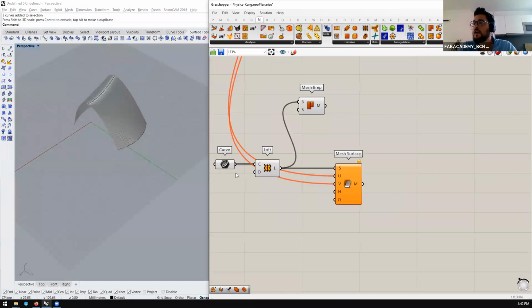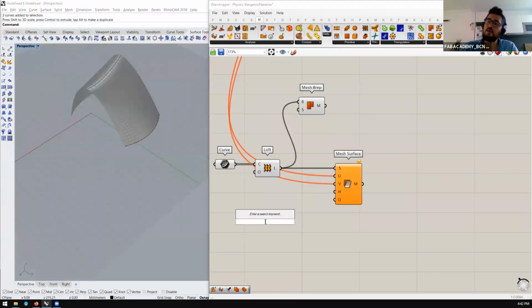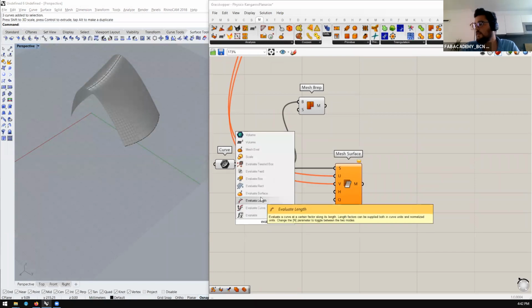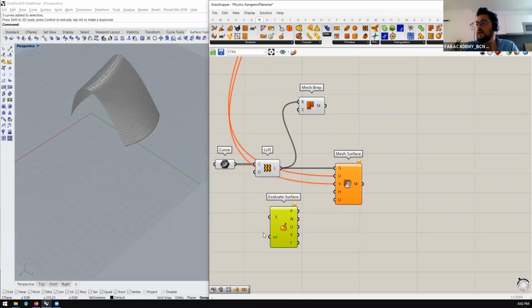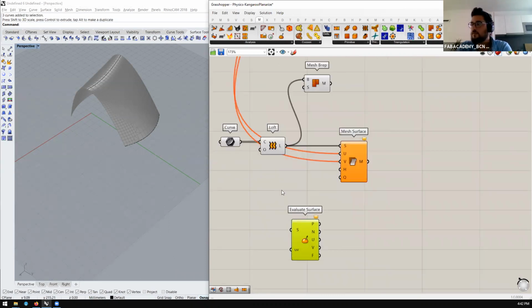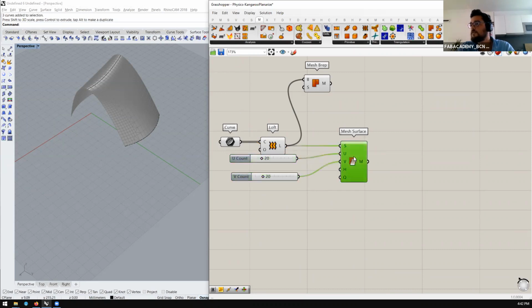You remember that when we have a surface, we can use the Evaluate Surface component to take out a UV point somewhere. It means, let's say, an XY coordinate. It's not like that, because it's a UV value of the domain of the surface. So in this case, what it wants to establish is the subdivision in the U and V values of that surface, in the dimensionality of that surface. So with these, we're going to establish the basic subdivision of that surface.